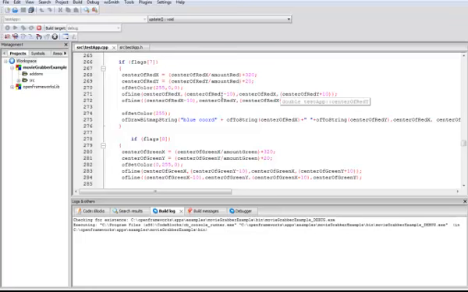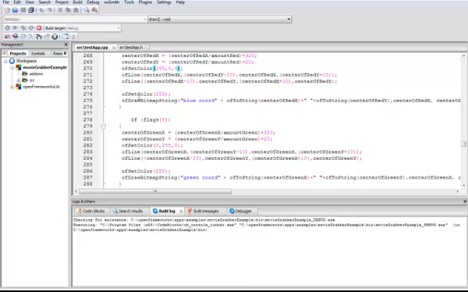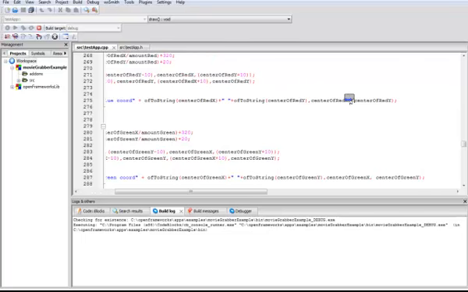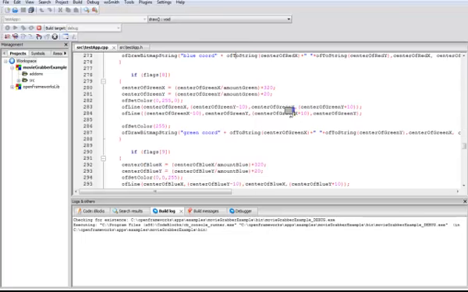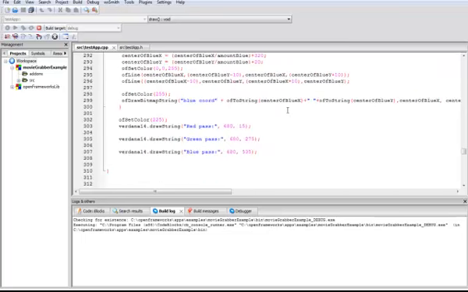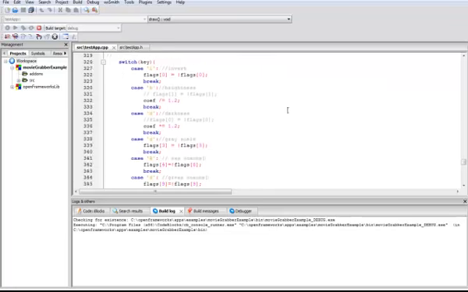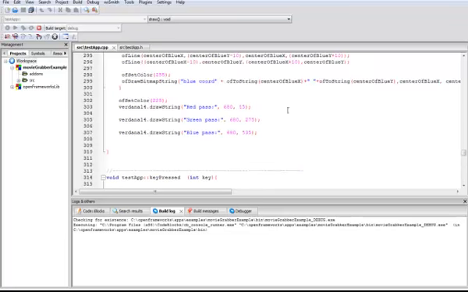I assign this cross, as you can see over here, a red color, and then I have used draw bitmap string to make these coordinates visible. This is for the text that I've used, with a size of 14.